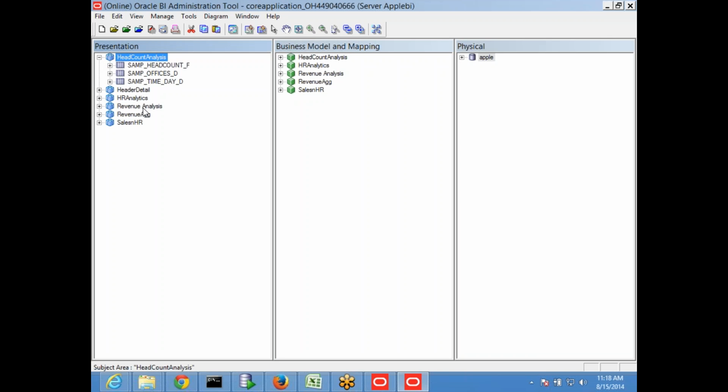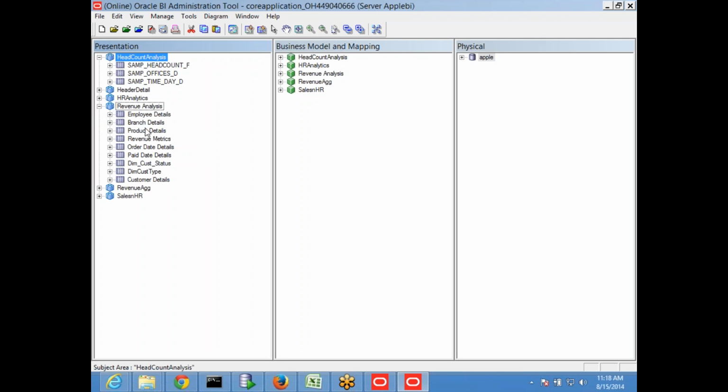Whenever he logs in, I want to show only some specific subject areas. Whenever she logs in, I want to show some other specific subject areas. That is why I am restricting the objects. You can restrict a complete subject area, or within one subject area you can restrict some of the tables also.